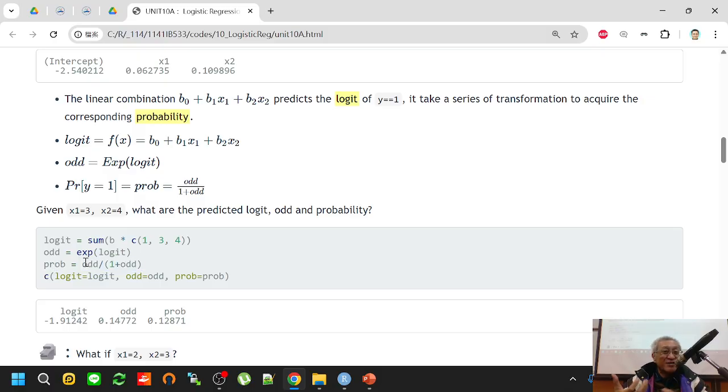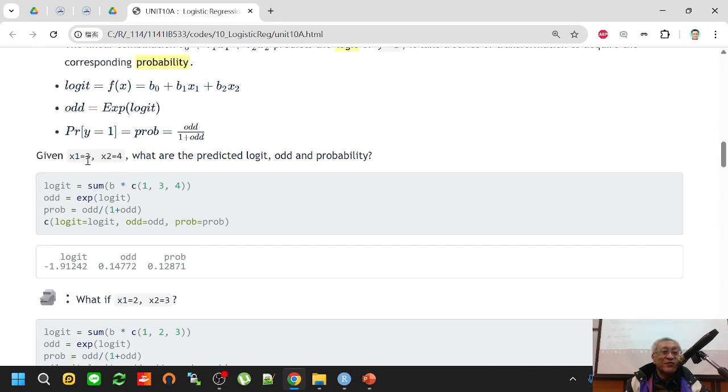So given the coefficients, you can transform the log odds back to probability in this way in R, okay? But actually, you don't really need to do that. You can simply call the predict function, as we will explain later in the next hour, okay? As you can see, if it's 3 and 4, you use this same code and you can calculate the log odds and probability.